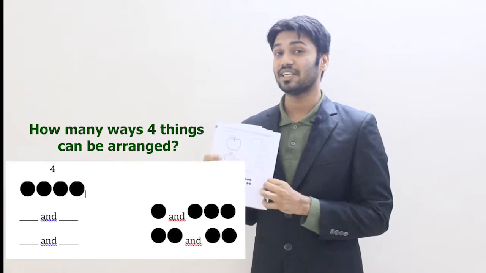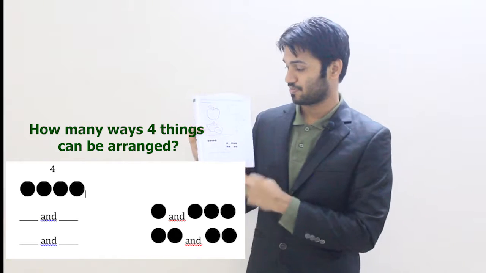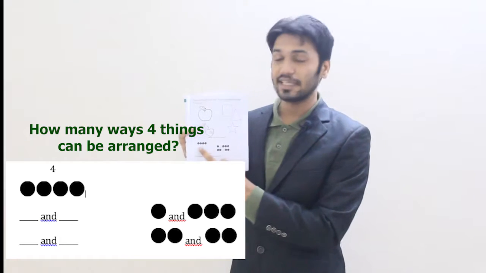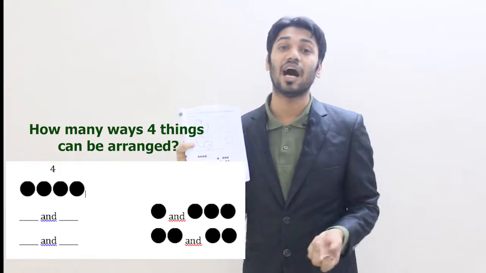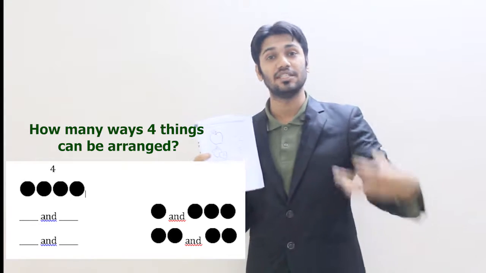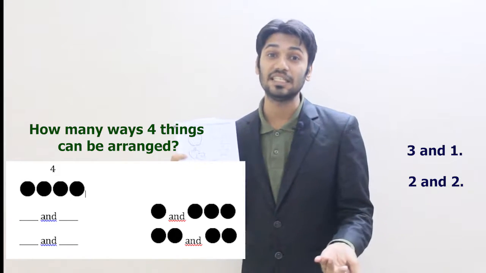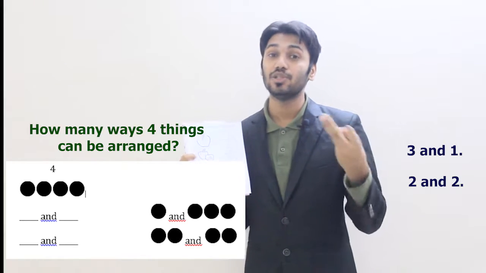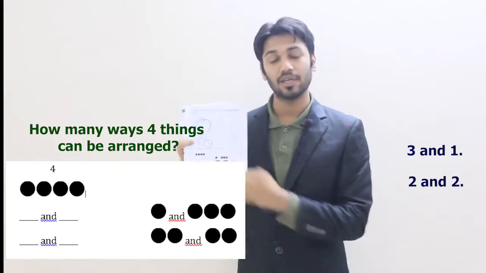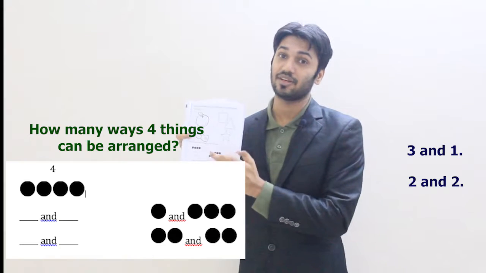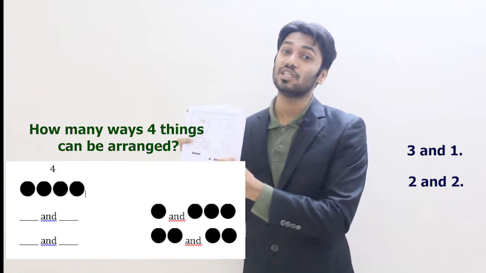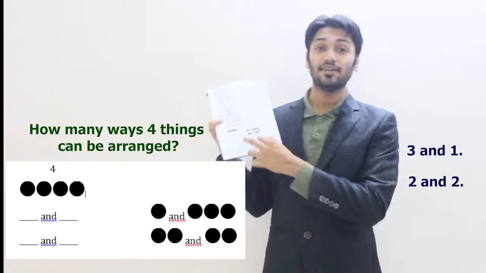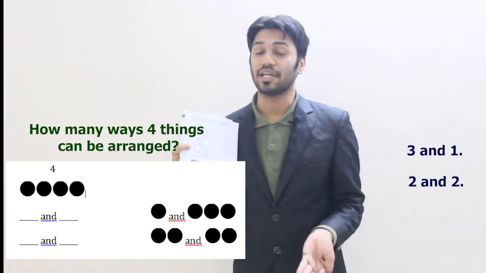What it is saying in the next exercise, look at it. It is giving 1, 2, 3 and 4 dots and saying write it in different ways. How could you write 4 in different ways? You could say 3 and 1, or you could say 2 and 2. Look at this, here the answer is given as 1 and 3, or 3 and 1, and 2 and 2. We could say 4 in these different ways.